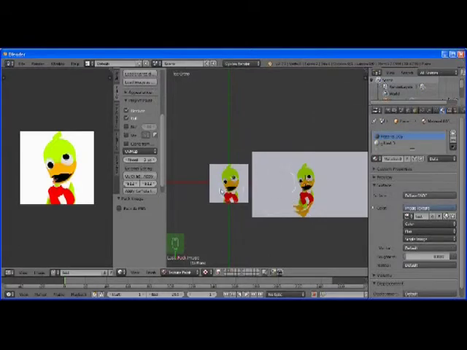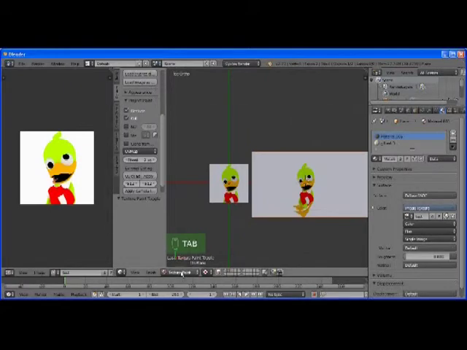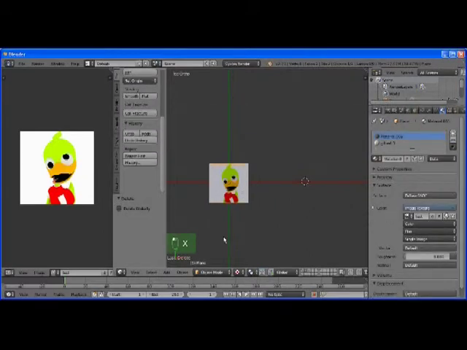You want to separate these back. So with everything selected in edit mode, hit P, and then by loose parts, go into object mode, select your paint source, delete it, and there you go.